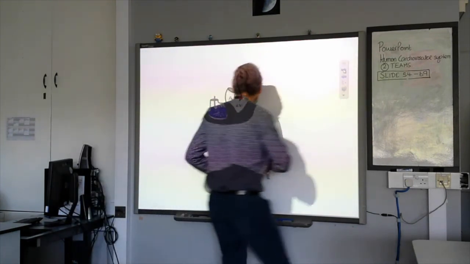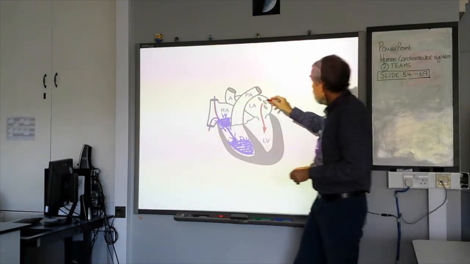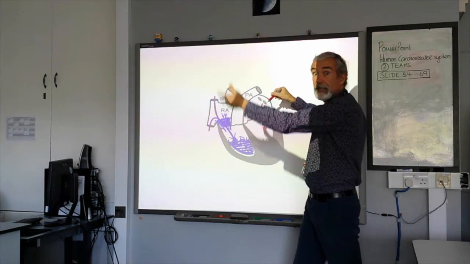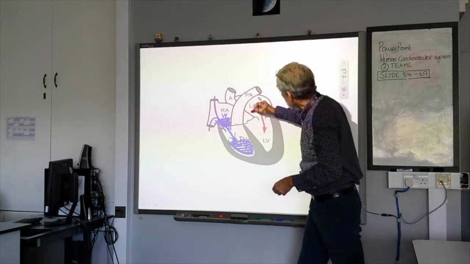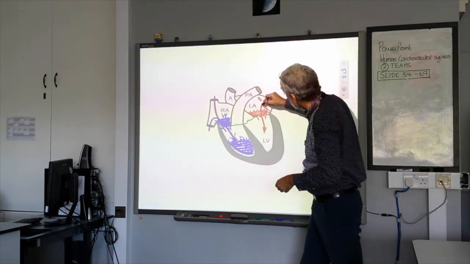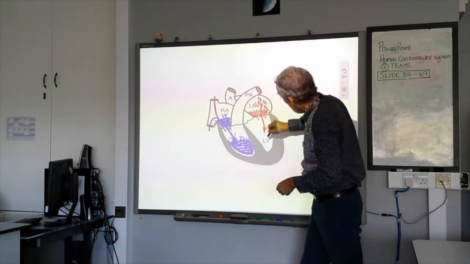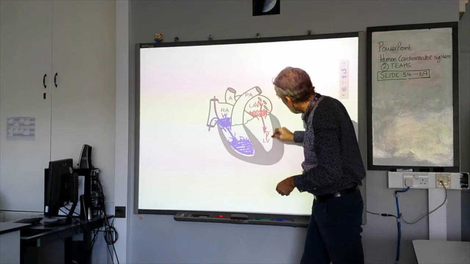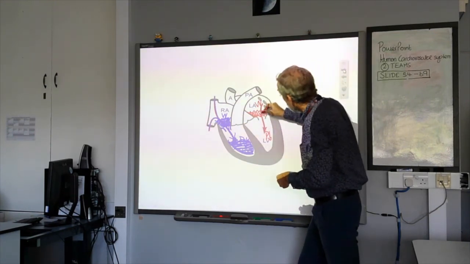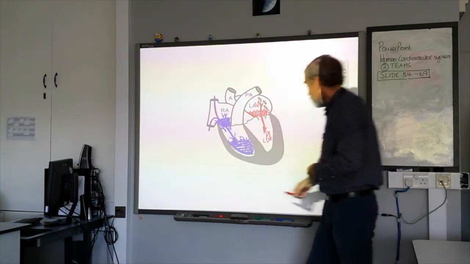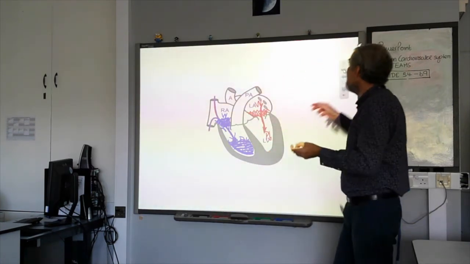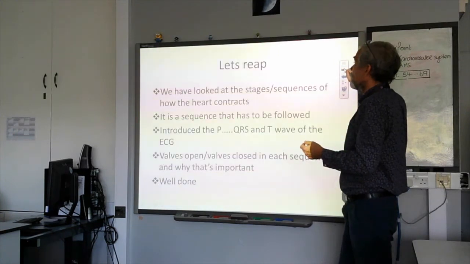And the same thing is happening on this side as well. Blood's been coming back into this atrium all the time the other cycles were going on. But now the weight of blood that was up here has forced open the valve, because the pressure in here can no longer keep that valve closed. So now blood literally flows through into the left ventricle, passively. It shouldn't make any sound at all when it is doing that.